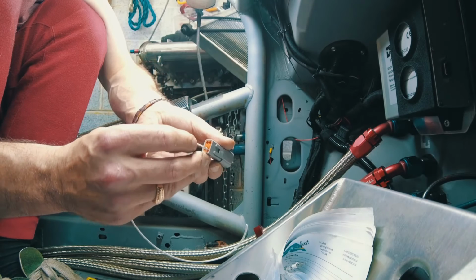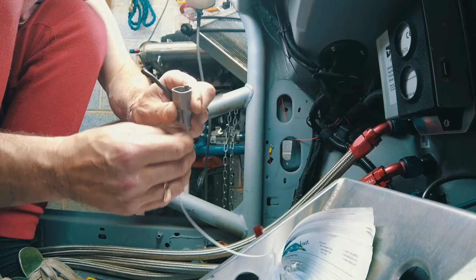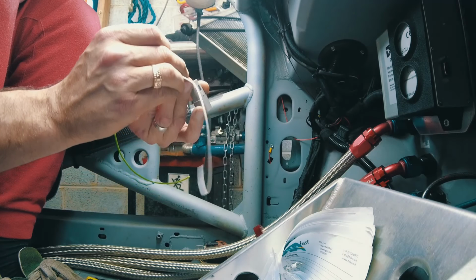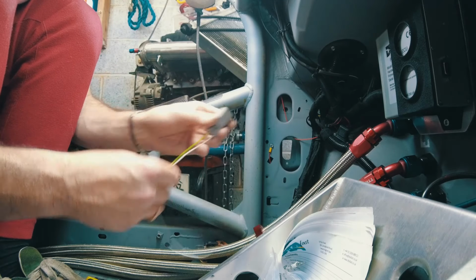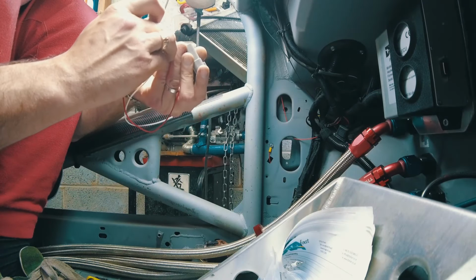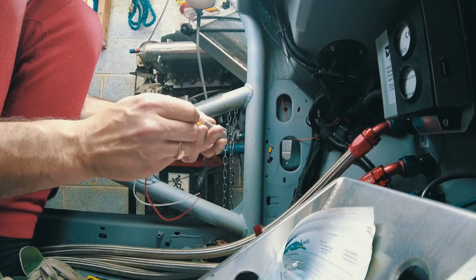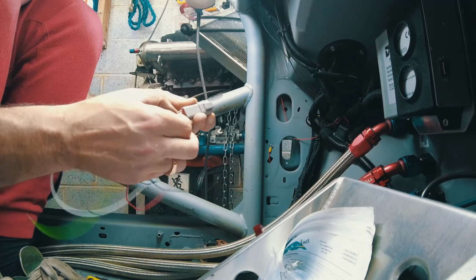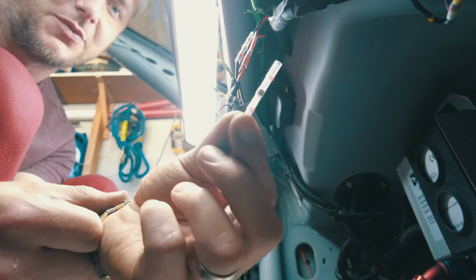Slot it through the connector at the back, and it goes all the way through, and then when it comes up, boom, it's inside. Next one is green, number 3, same way, done. And then we need red, goes on number 1. Find number 1, it's here, done. And black, perfect.